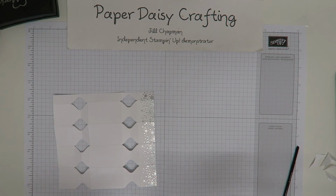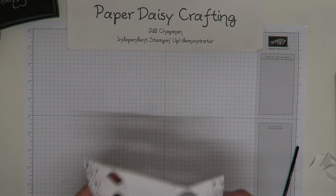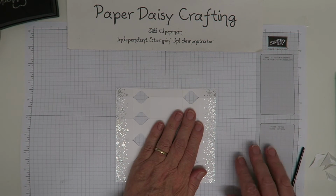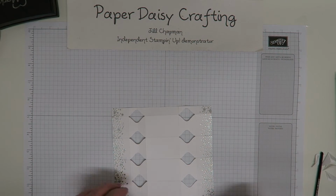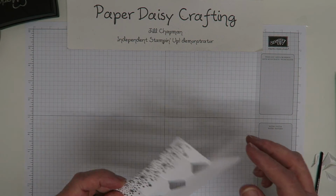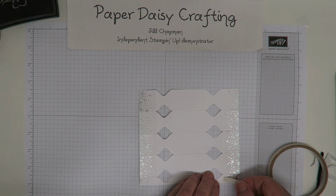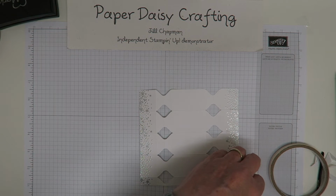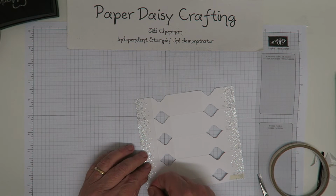Right, there we go. I have actually made one that I've done both edges of, so that we can carry on without me having to show you the other one, but that's the idea, that's how you do that edge. Okay, so here's the one that I did earlier that's got both sides done. So now we can glue. So we're going to turn it around here. I'm using Tear & Tape today, just because it's easier while I'm on camera and it doesn't need time to dry. But while you're working, I would actually preferably use Tombow.